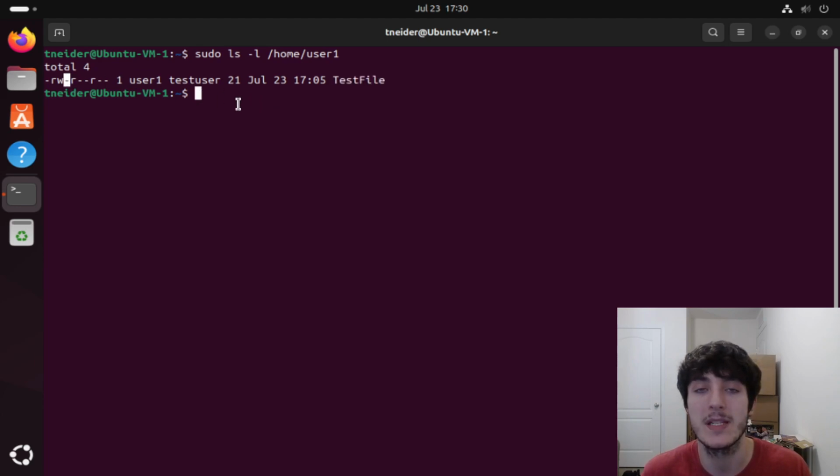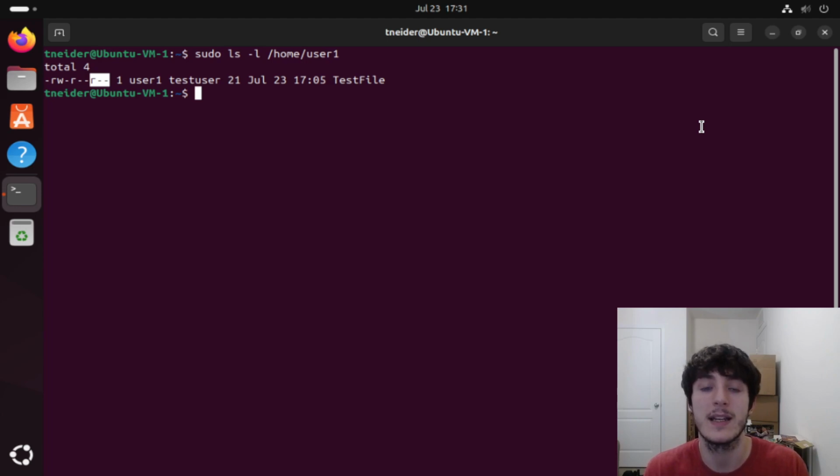And the hyphen is here to represent that we don't have execute permission because you can't execute it in this case. But the first three, as we mentioned before, this is the user. So this is user1. And then we have the next three that says you can only read. So the write and execute are hyphens here because you can't have that permission. You don't have that level of control over this file if you're a part of the test user group. So the second set of three is the group, which is test user in this case. And then the last three, as we mentioned, that's everyone. That's all users on your system.